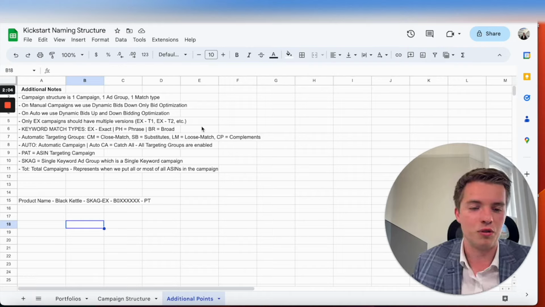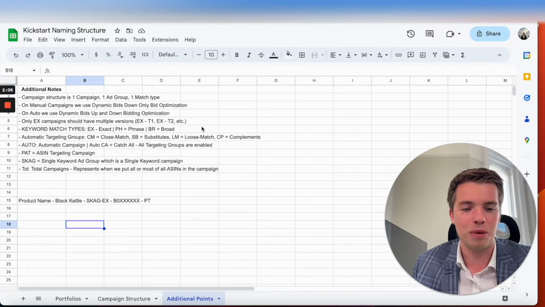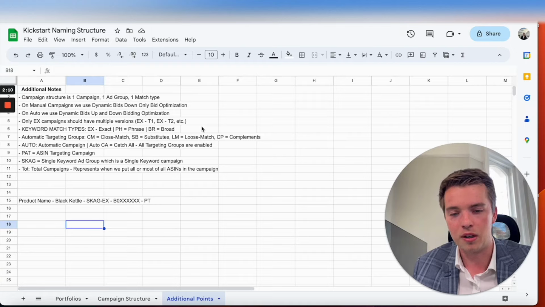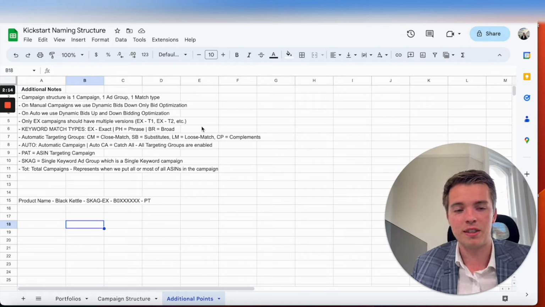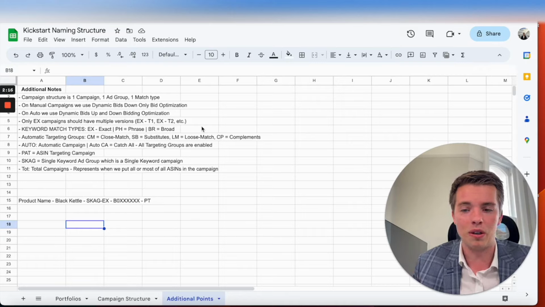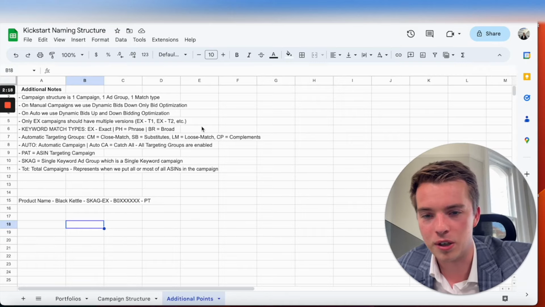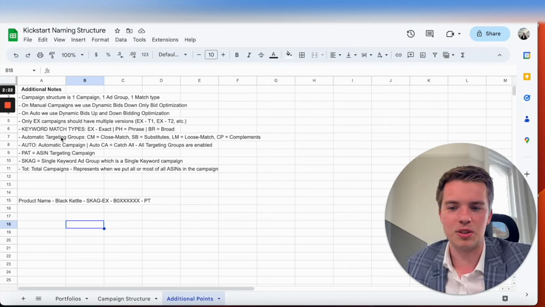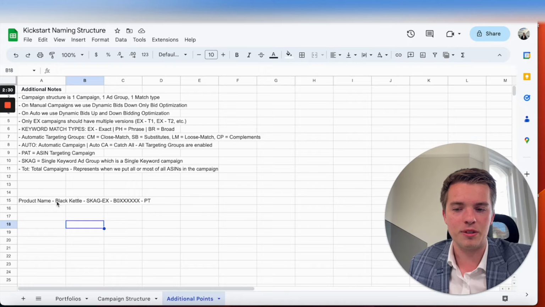But some of you may have more keywords per campaign, but we recommend you keep it small, you keep things very organized, and it's better to have more campaigns for the product than have everything just in one. So keep things very organized. Also, match types. These are some of the things we touched on before, some of the naming structures. So it gives you a bit of an idea, as well as another example of how we do things.